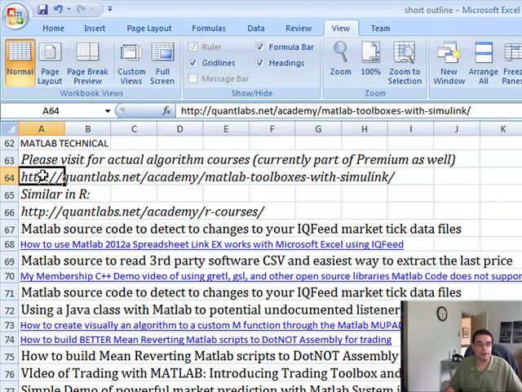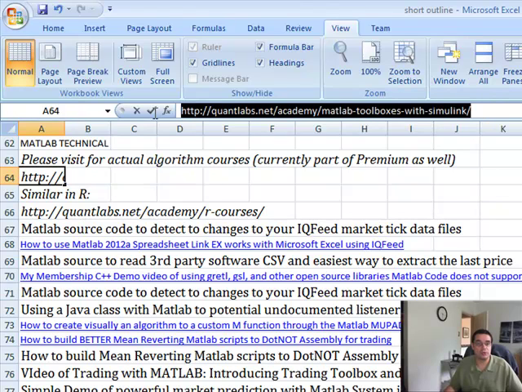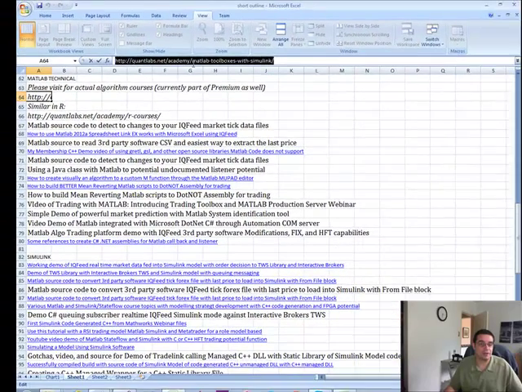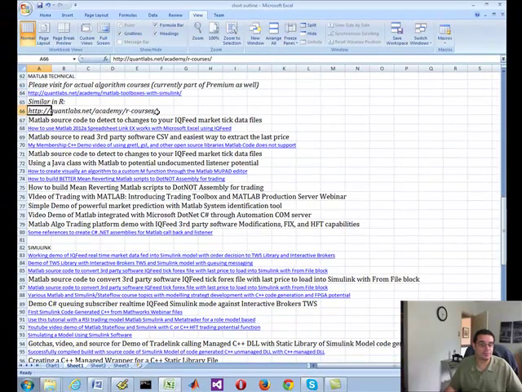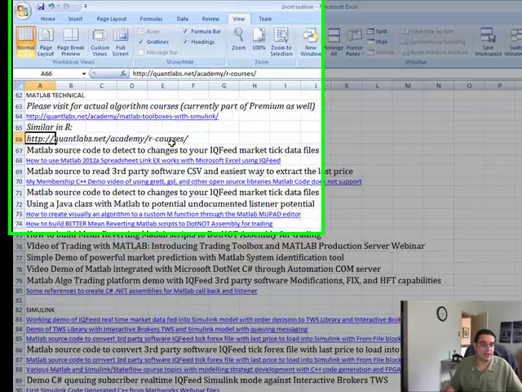So this link here is where you can get all the course material and algorithm stuff for Matlab, which is one of the set of courses which can be found under the Academy. I also have a similar one done in R. These don't overlap. They're different types of strategies, different types of things. One for R, one for Matlab.